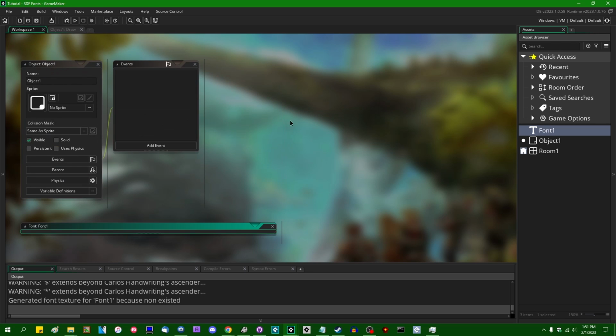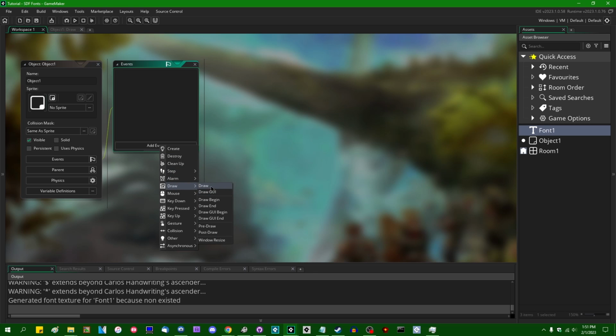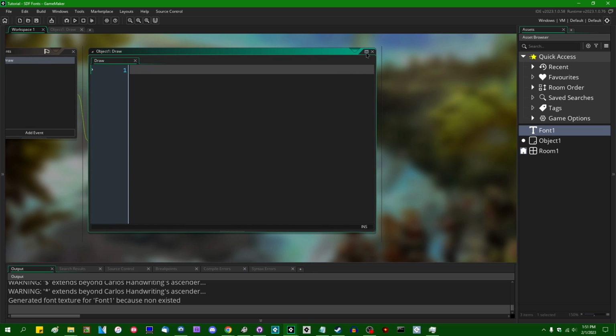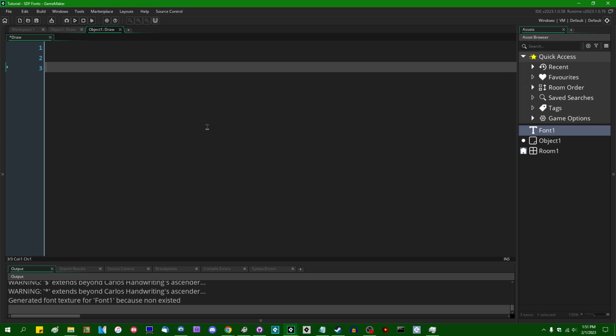And in the most recent monthly update to GameMaker, that's going to be January 2023, the text drawing features in GameMaker did get a little bit better. While we still don't really have anything like inline text formatting commands like Markdown or whatever, support for scaling and transforming drawn text has gotten a little bit better.